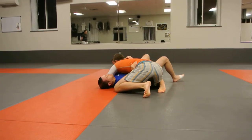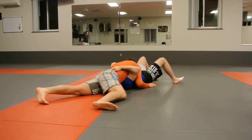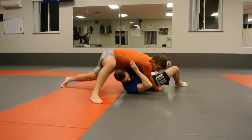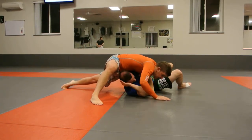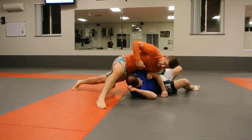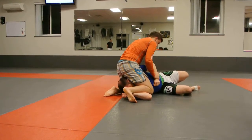One more time — we're here, working it again. I'm going to use my wrist here, turn to the chin, join the arm, up with my toes, hop and shrug — he's going to pop forward. I'm driving my shoulder into his arm as I go. Boom — drive my head nice and tight, kind of jump, my chest is off his shoulder — that's very important. Grab the wrist, grab the figure four, step forward, pinch my knees, put a basic kimura here.